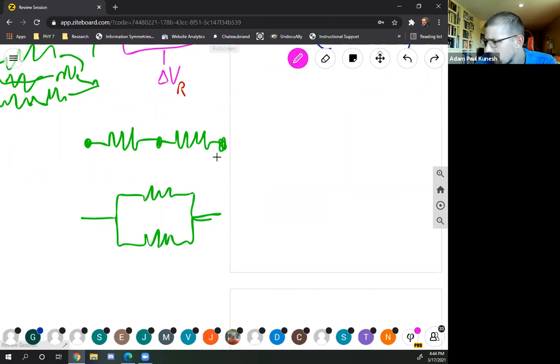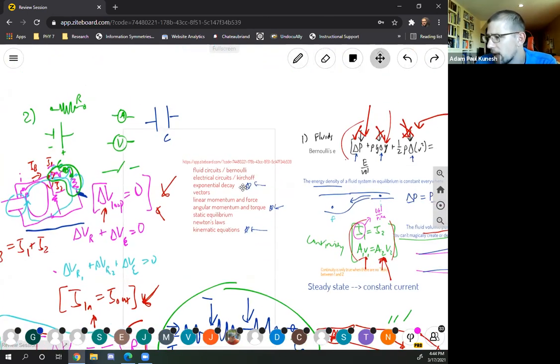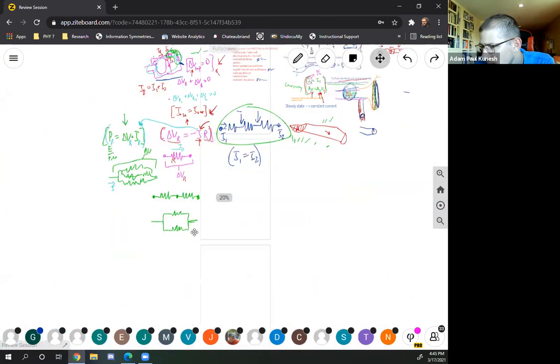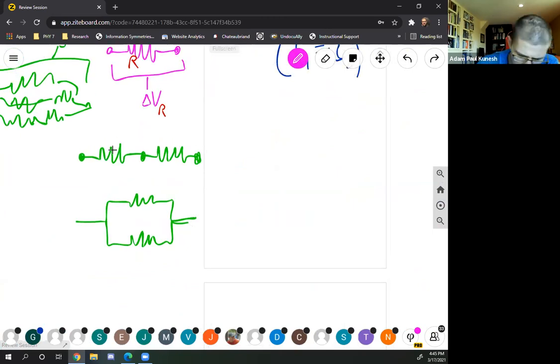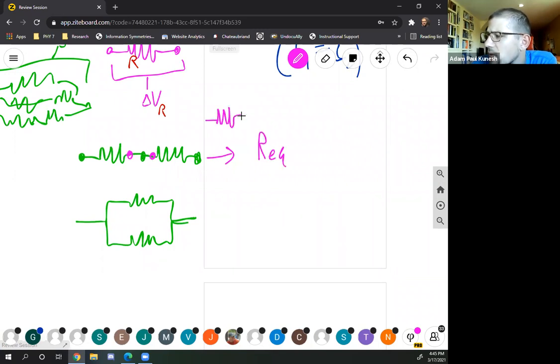Okay, very last thing to talk about on circuits before I breeze on to the next topic, exponential decay, is series and parallel. If I have two resistors in series, the head of one resistor is attached to the tail of the other, then the equivalent resistance, treating it as a single resistor, is given by the sum, R1 plus R2.